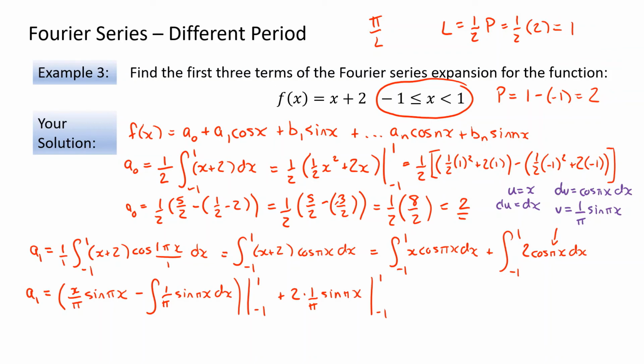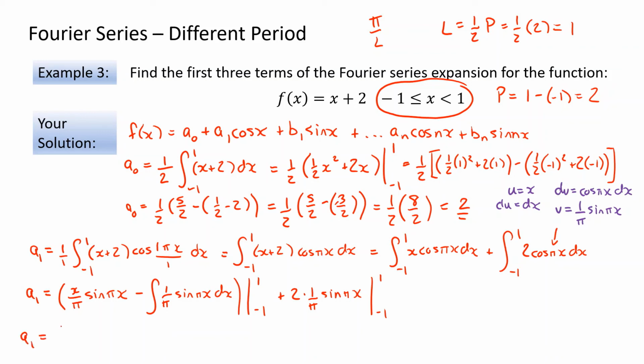So to finish this off, we get that a1 in the first term, we have 1 over pi sine of just pi, because we're substituting in 1. Actually, before I do that, we have to do that integral. So I'm sorry we didn't do that. So let's backtrack a second. We still have one integral left to do. Kind of jumped the gun there.